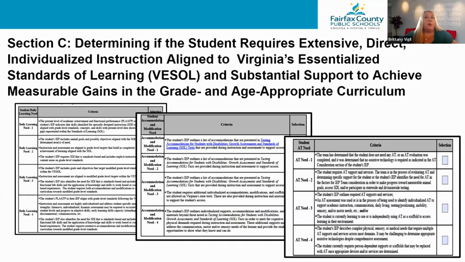After Section B, you'll go to Section C. In this section, the IEP team selects the most applicable row that best describes the student's needs for each area: curriculum, instruction, assessment and accommodations and modifications, and assistive technology. After making a determination, the data used to guide the determination will be included in the summary. And in this section, you utilize that same idea of presuming competence in each of these areas.